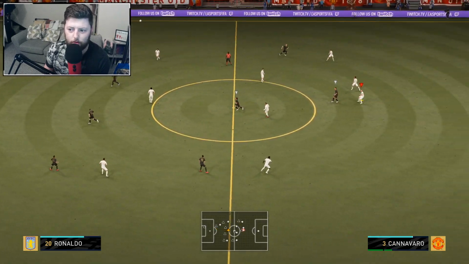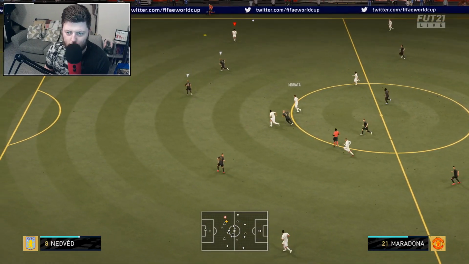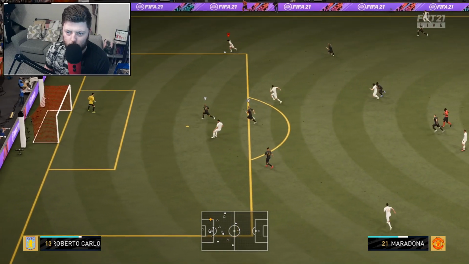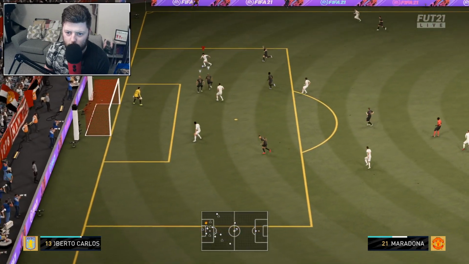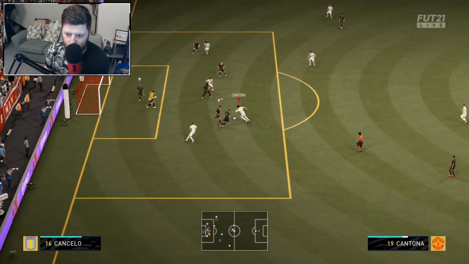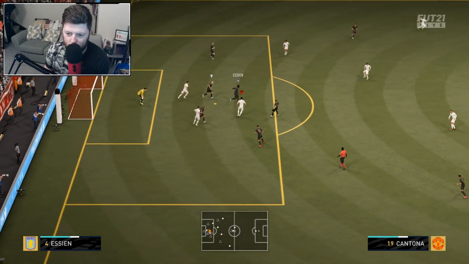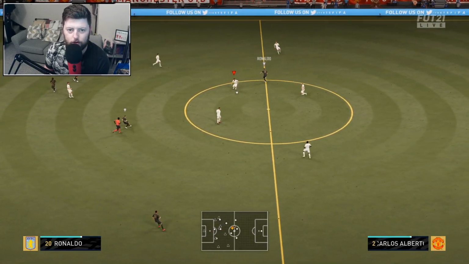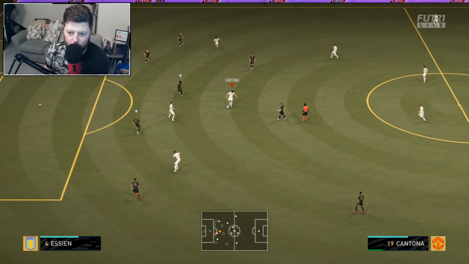standing finesse going. Morata over to Maradona. He's going to outbeat a little bit of Nedved. We're going to see that. That's going to be an easy one. Can we get it back to him? No, we cannot. Cantona trying his best. But unfortunately, the defenders just managed to do enough to take it away from him and stop him getting his hat-trick.